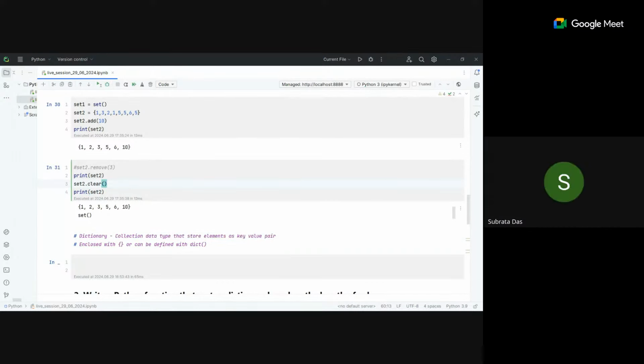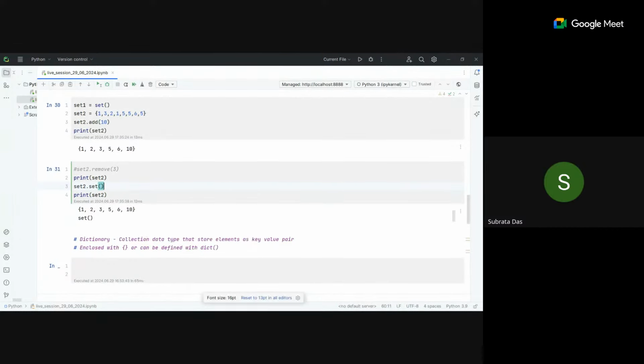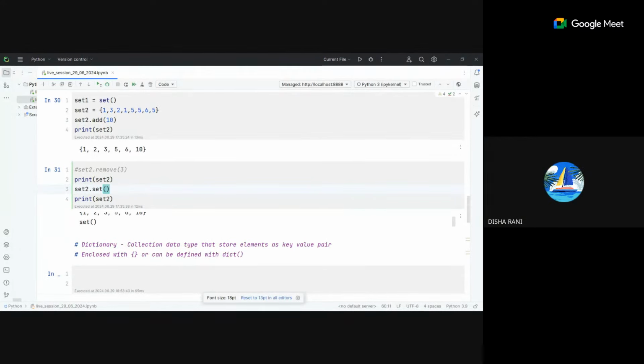So if we are doing set 2 dot set with round brackets, will it remove elements or not? It will say there is no function set. Set doesn't have any such function.